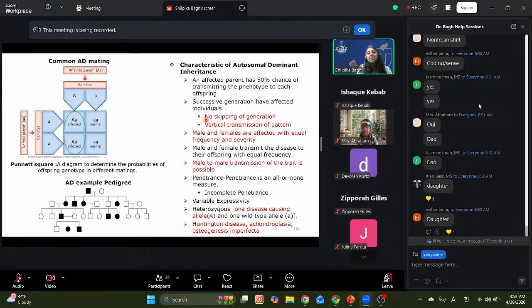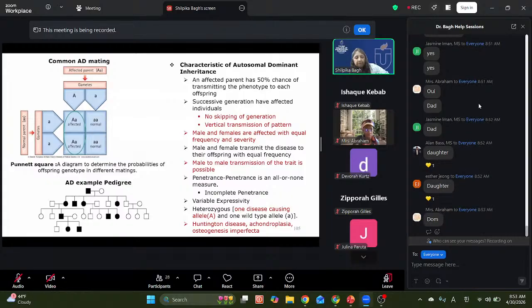In autosomal dominant, you just need 1 mutant allele. You don't talk about carriers there. How do you identify them? Is this autosomal dominant or recessive inheritance pattern? You should also be able to diagnose this. It's dominant. There's no skipping of generation. Male and female are equally affected. Yes, this is absolutely an autosomal dominant inheritance pattern. You need 1 mutant allele to express the phenotype.